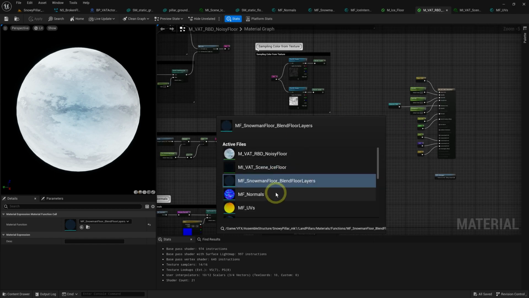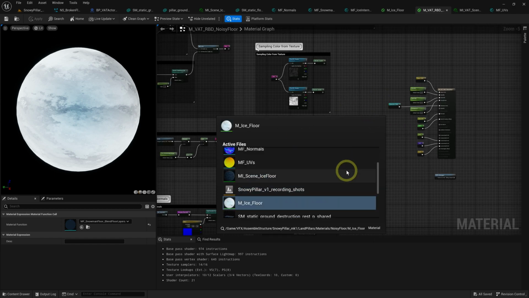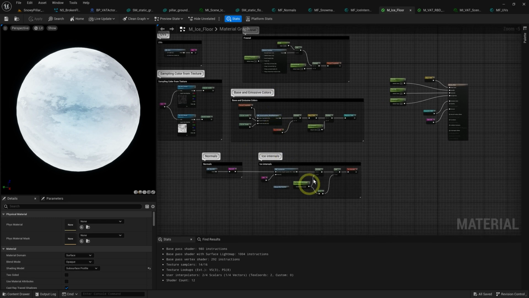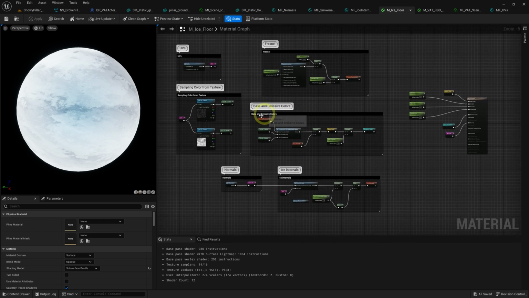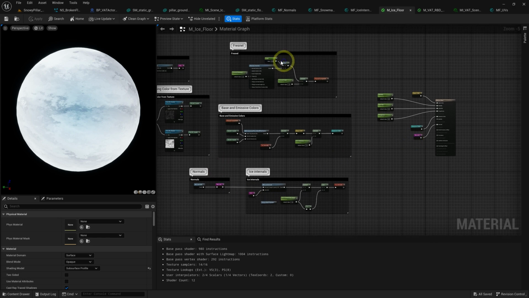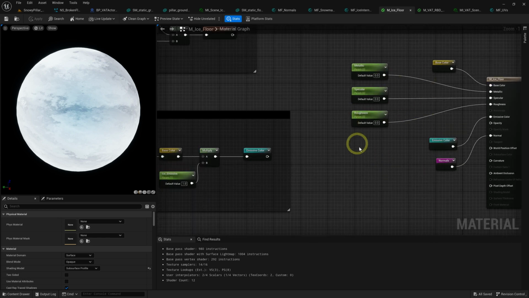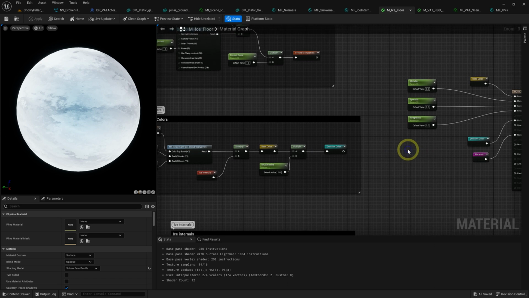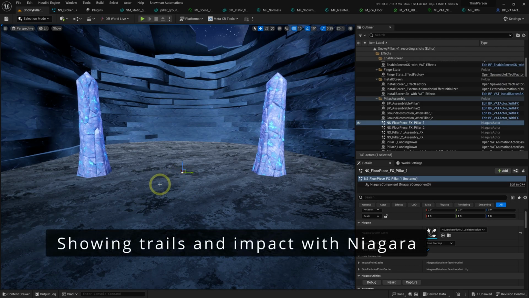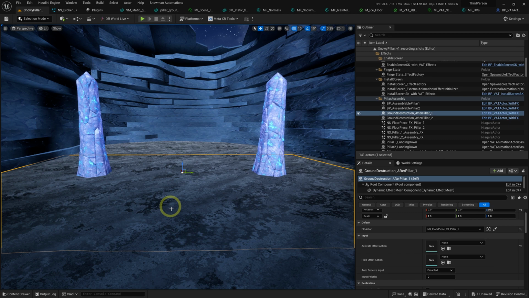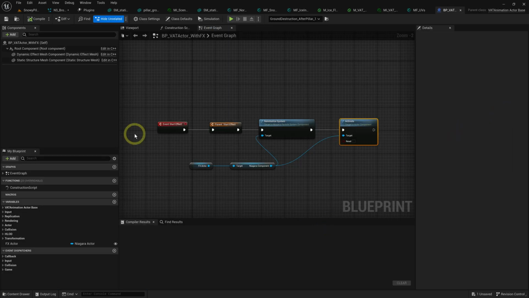Now the material for the static geometry, again using all of those functions and passing outputs into the material. And now the Niagara part. Our ground destruction actor has a reference to a Niagara actor, and when the effect is activated, we also activate the Niagara system.